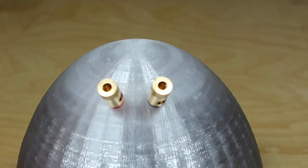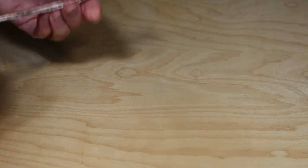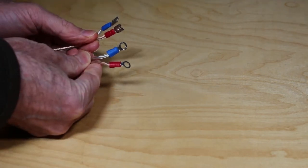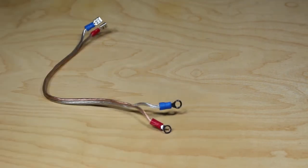The binding posts screw right in. You can possibly tighten these with a wrench, but they should go in by hand. Here I've crimped the cable that connects the binding posts to the speaker. These crimp-ons are available almost anywhere, as well as the tool. I'll post a link to that as well.